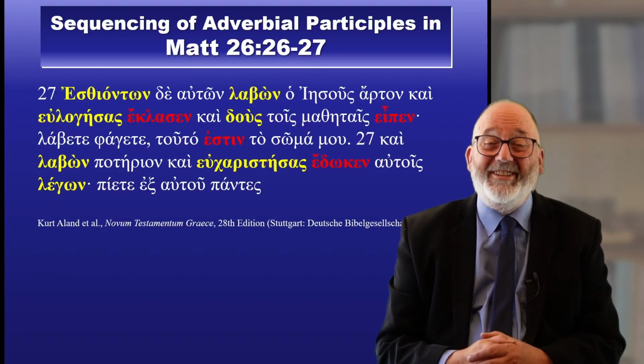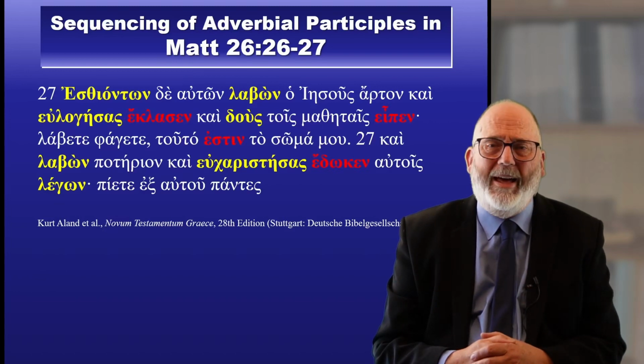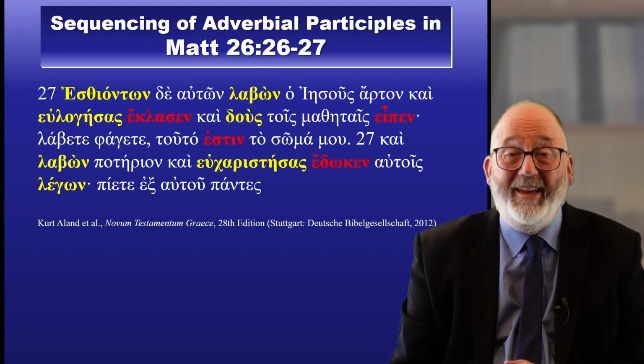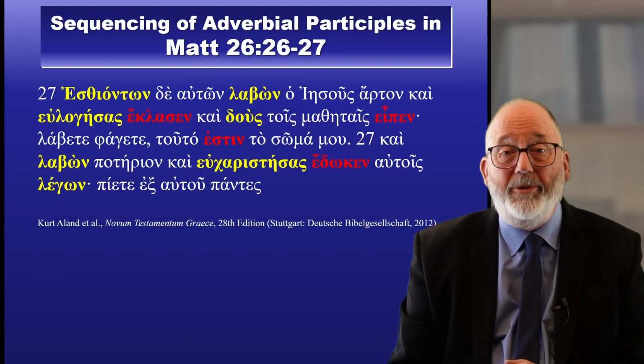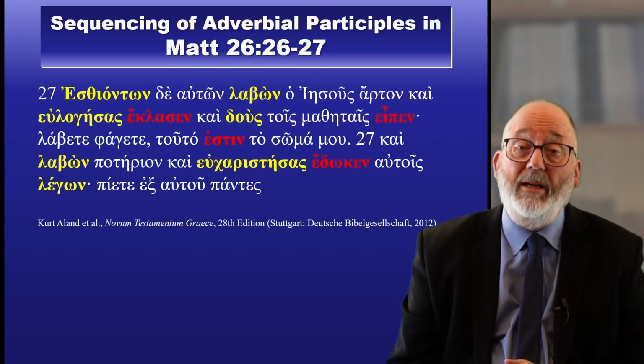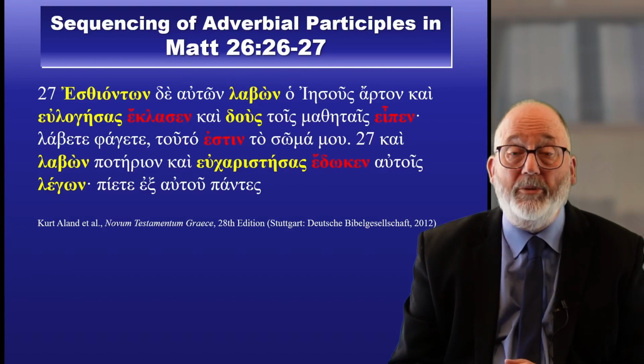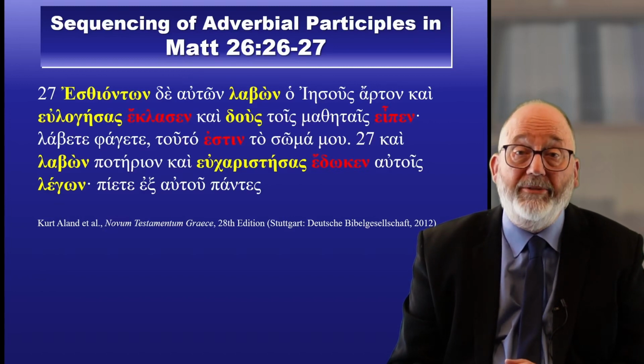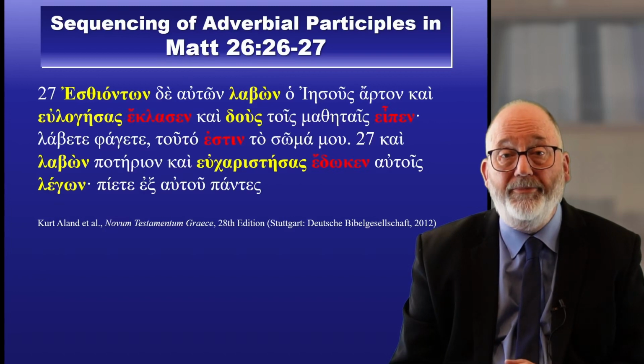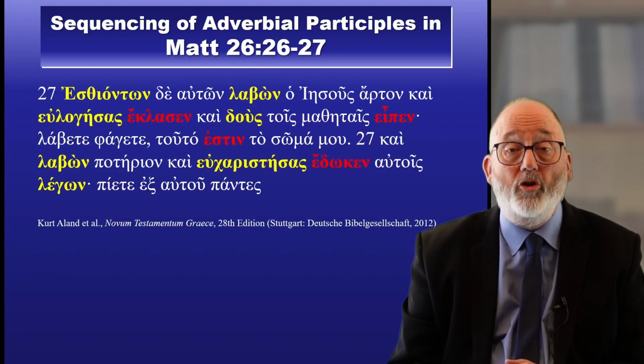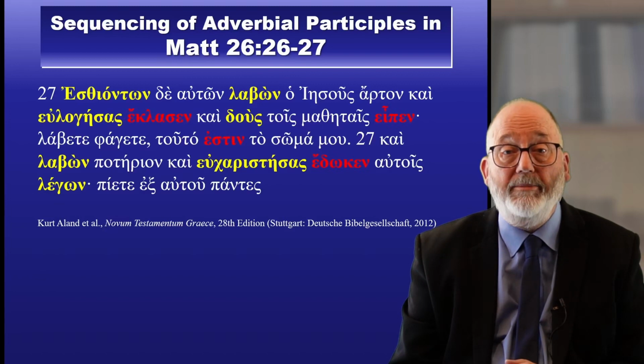Now, as you can see, knowing about adverbial participles helped us to make sense of this verse and the time sequencing implied in the verse. So, when do we use "after"? And when do we use "during"? Here we used "after" with an aorist tense participle referring to action that took place before the action of the main verb. And we also translated with the word "during" with participles that were in the present tense, implying the action of the participle was taking place at the same time as the action of the main verb.